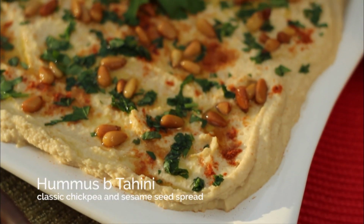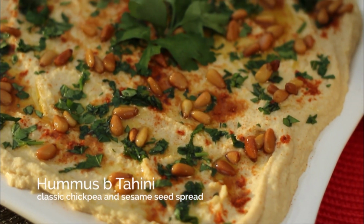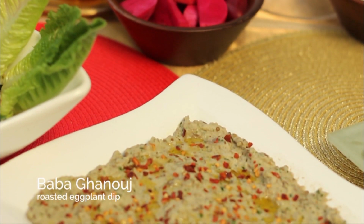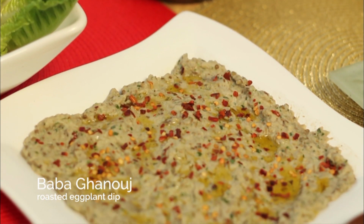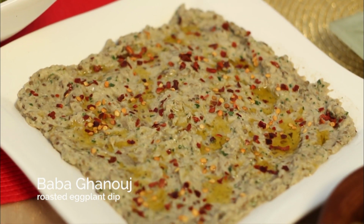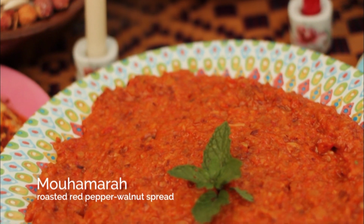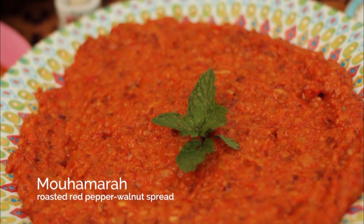It's a magnificent trio of my heavenly hummus, which is a creamy and dreamy chickpea and tahini sauce spread. And then we also have my baba ganoush. It's a rich and robust earthy eggplant dip. And last but not least is my muhamra, sort of a roll of the tongue. It literally just translates to the word red, and that's exactly what it is. It's a rich red, roasted red pepper, sort of smoky, spicy spread.